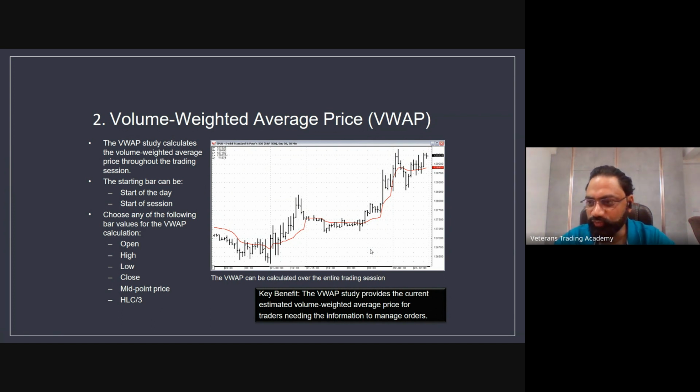तो इस वाले केस में कैसे कैलकुलेट करते हैं? It is very simple. You take either open, high, low, close, or midpoint, or high, low, close divided by 3. Any one parameter you choose. Generally people choose HLC by 3, which is high, low and close. Take the high, low, close of any candle and divide by 3, so the average comes out. And whatever the volume was on that candle, you multiply by it, so that you have more impact of that volume, and then the average is calculated. ठीक है, so it's understood what VWAP is?